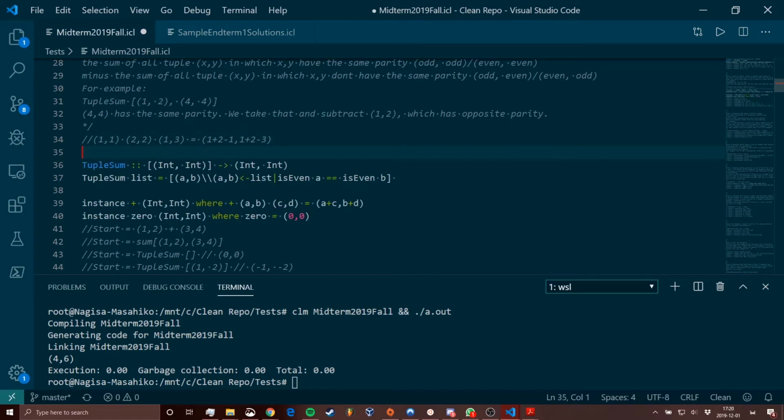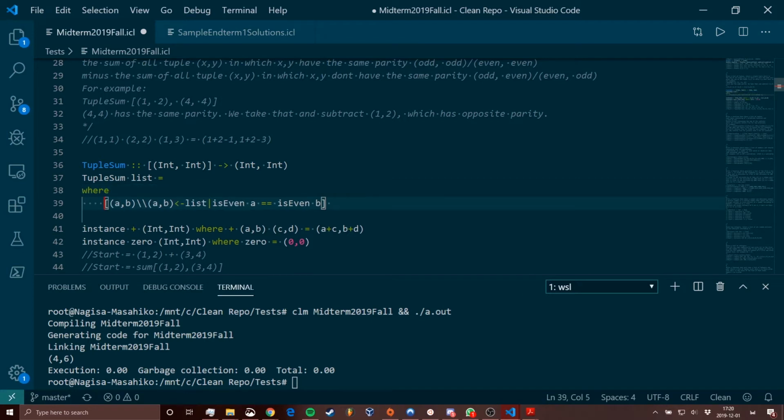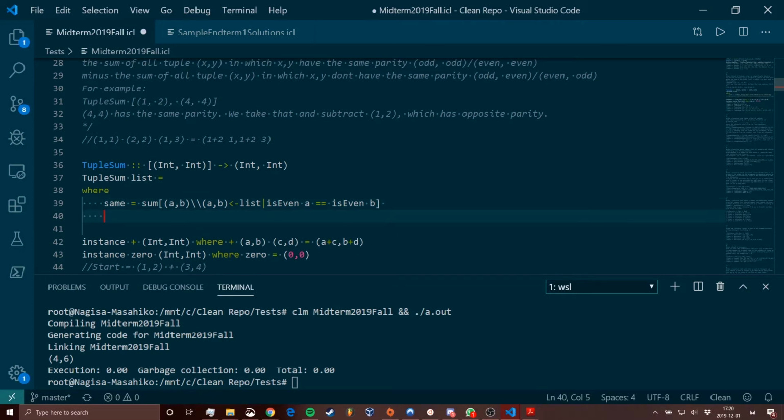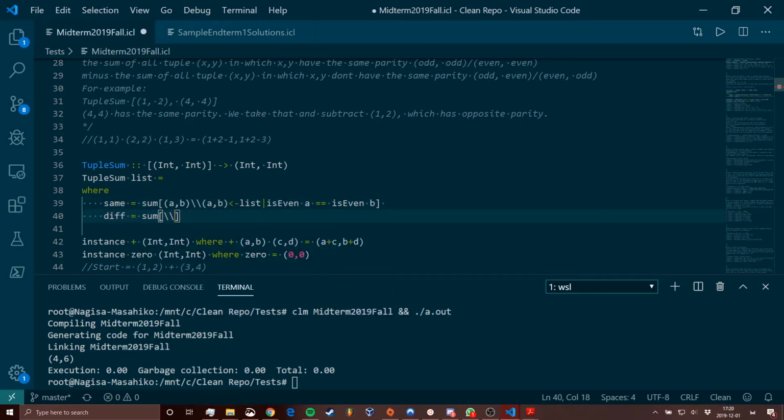So what I did was this list comprehension will filter out ones of the same parity. And you know, I'm going to use where lines just to make it easier. Same equals sum. So same will be the sum of all of these guys, and different will be the sum of all the guys who are not like this.